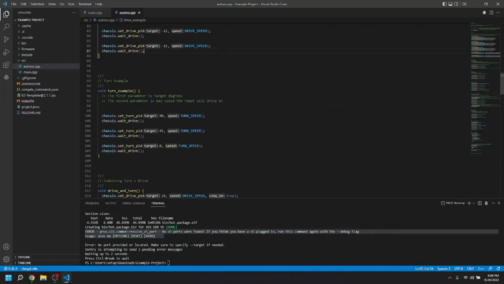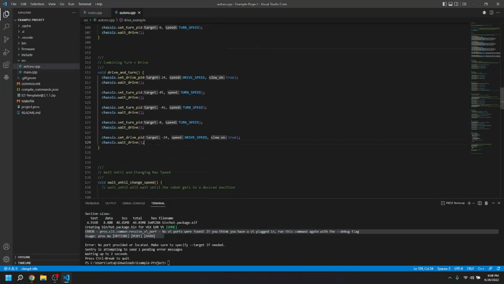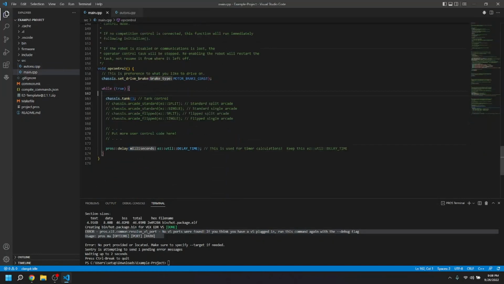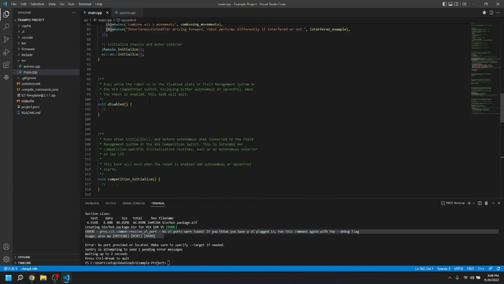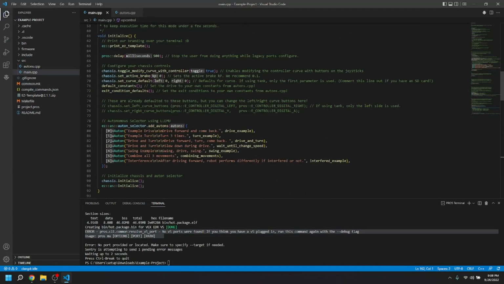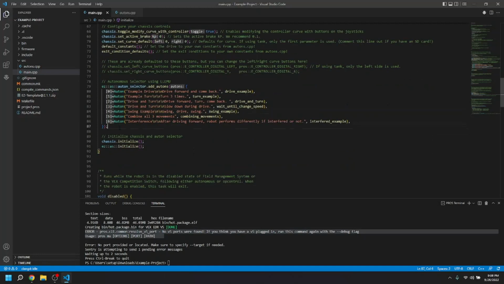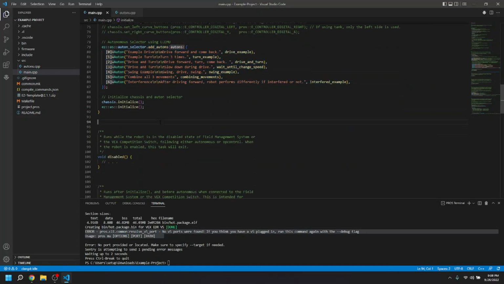And these are also some example ones that are pre-built into there to see if yours works with the pre-built constants. And Easy Template also has a built-in auton selector that you can use with the Limu that the brain has. You can use the buttons on the brain to choose which one you want to run. And once you start auton, it'll run the program that you chose.